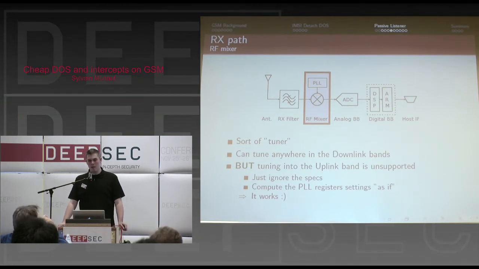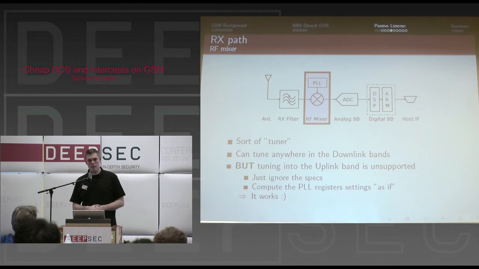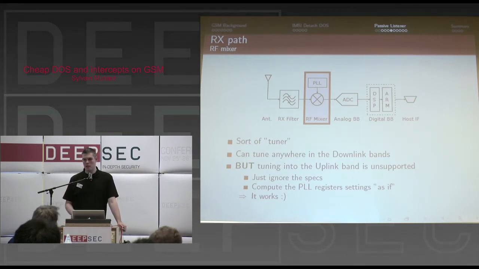That was kind of a problem. So we just tried it. We took the formula in the datasheet for how to compute the PLL configuration values, and we applied them for the uplink frequencies, and we loaded that, and it just happened to work. Of course, it's outside of the spec, so the characteristics might be a little less good, but it works, and that's the main point. So we just removed the check in the code that checks if it's inside the specification, and just loaded the values.